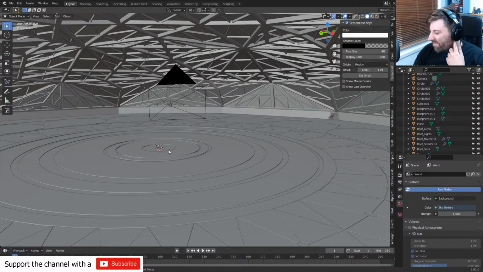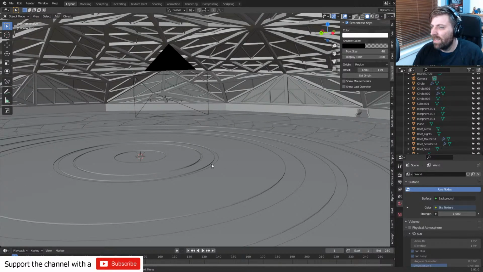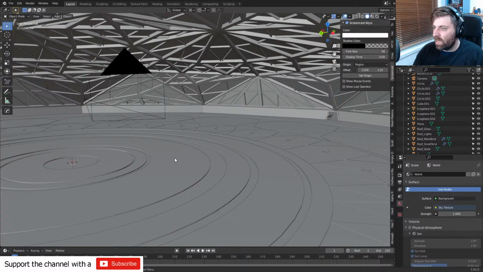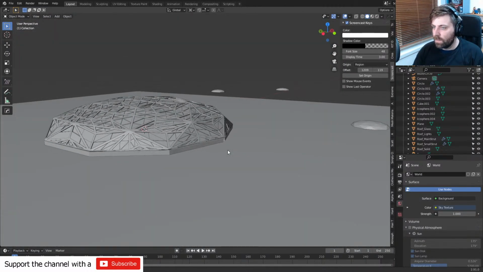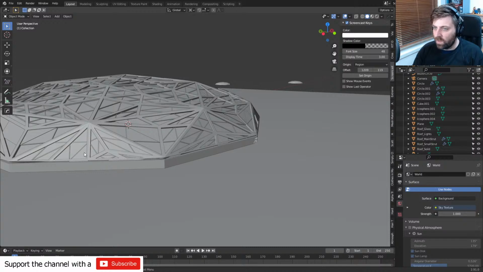Boolean I can, but sometimes, you know, I'm not used to using booleans all the time, so that's why sometimes I can just quickly move stuff around and get what I need. So I do like that. I do like the fact that we've kind of got this boundary bit.